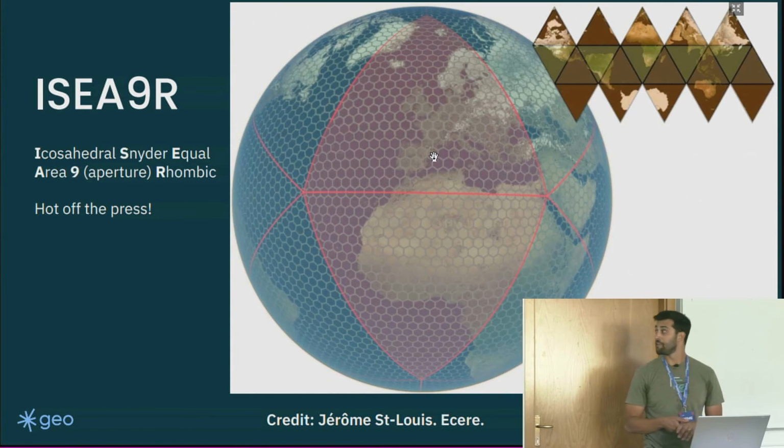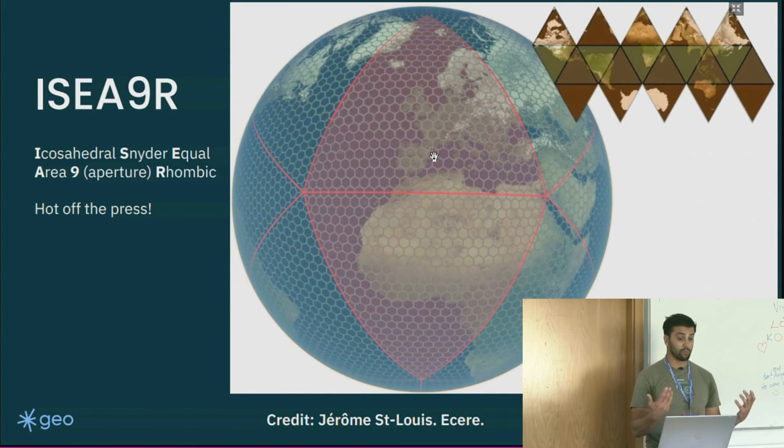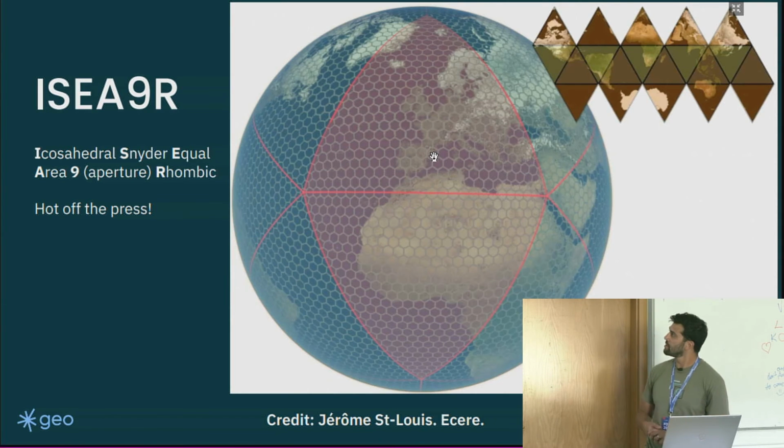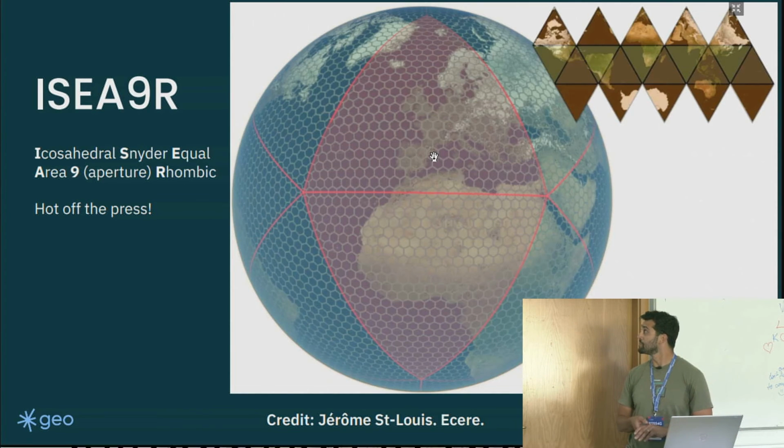So it makes it very, very accessible for vector data as well as raster data. You get a global grid where you know the unique location. One of the things you have to consider, though, is the line bisects some of the hexagons, so you just need to be smart about how you manage your data. I'm very excited to see where this goes.